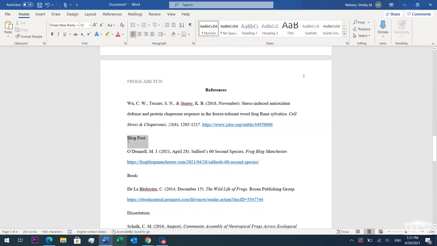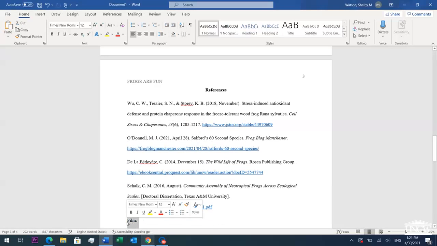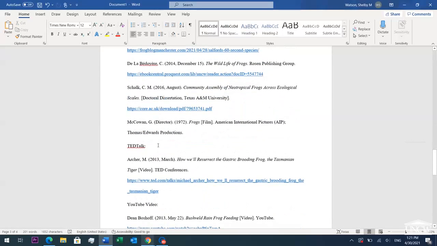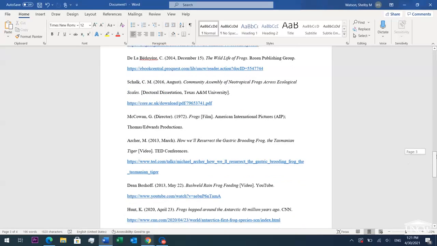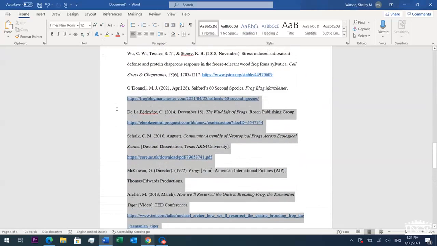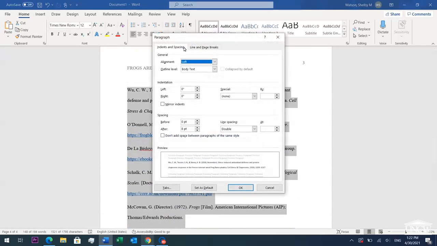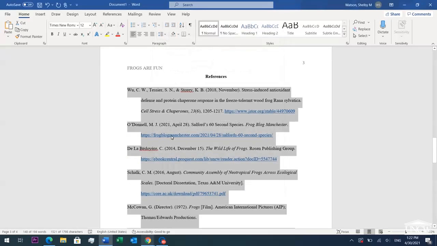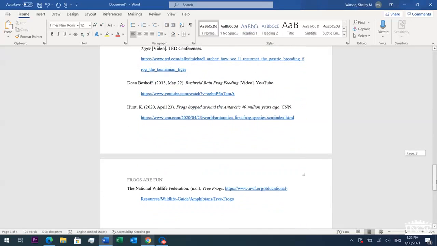Once you have completed all of your citations, you're going to want to make sure you go back and put them all in alphabetical order, because you do need to have your sources in alphabetical order in your final version of your references page. What you can also do when you're finished is highlight all of your sources, and go under the paragraph box here. You can click on this little box to open information about alignment and indentation. If you go under indentation, under special, you can select hanging, and that will hanging indent all of your citations for you so that they are now in the proper format for your references page.